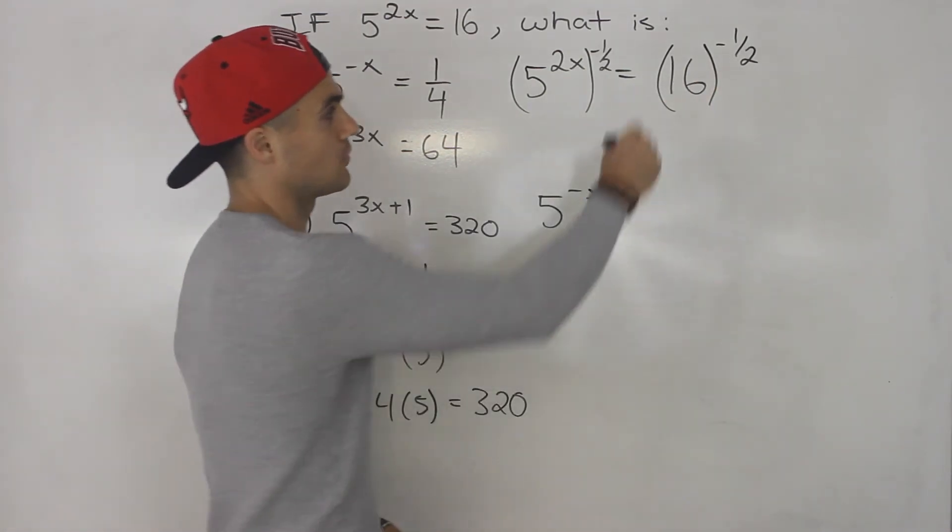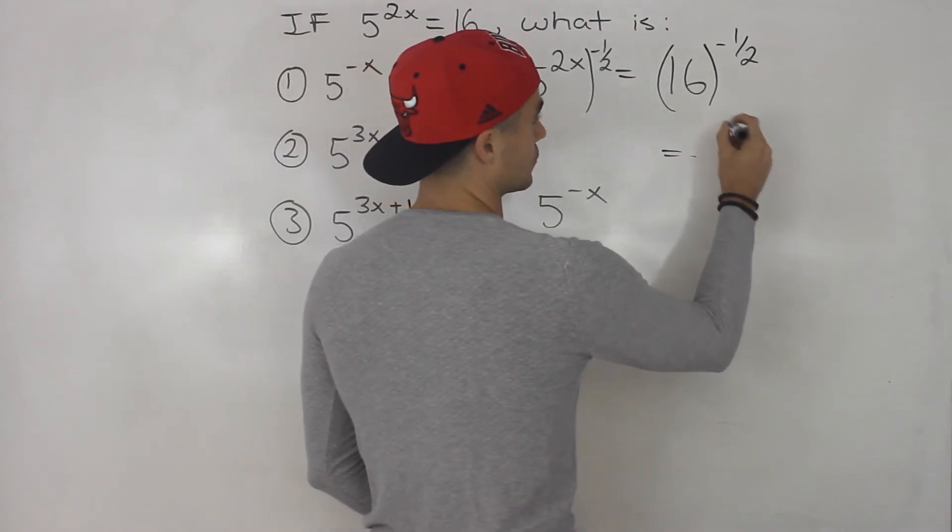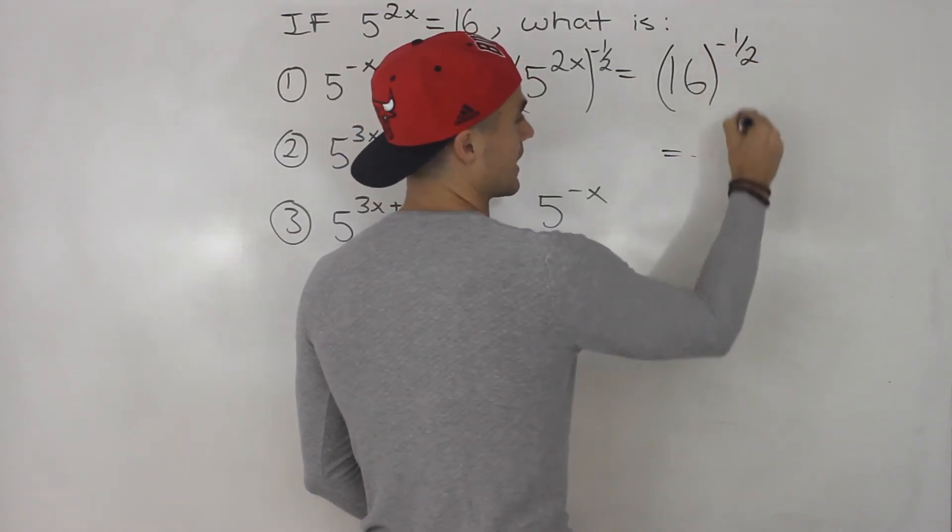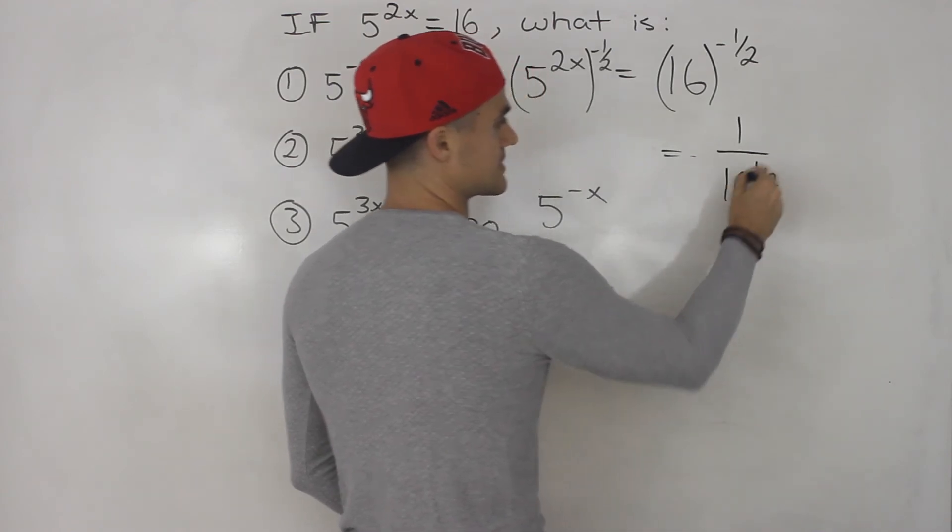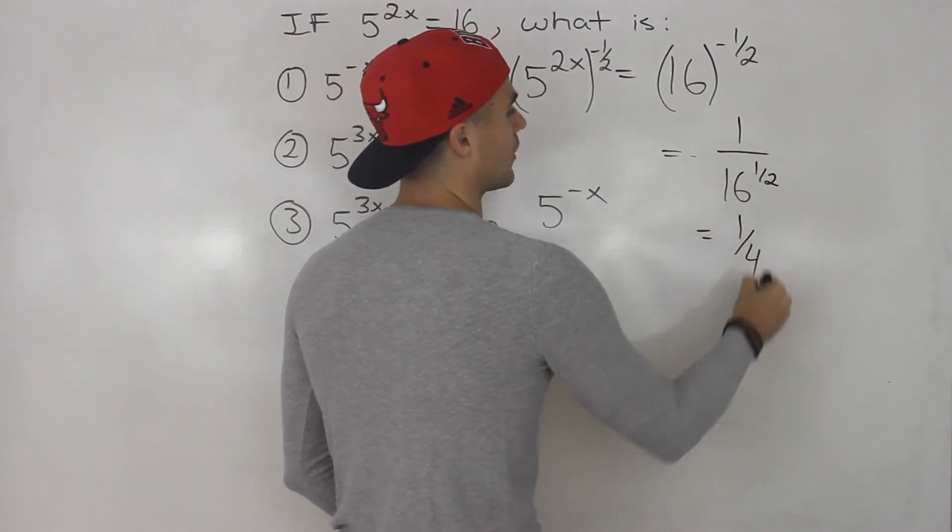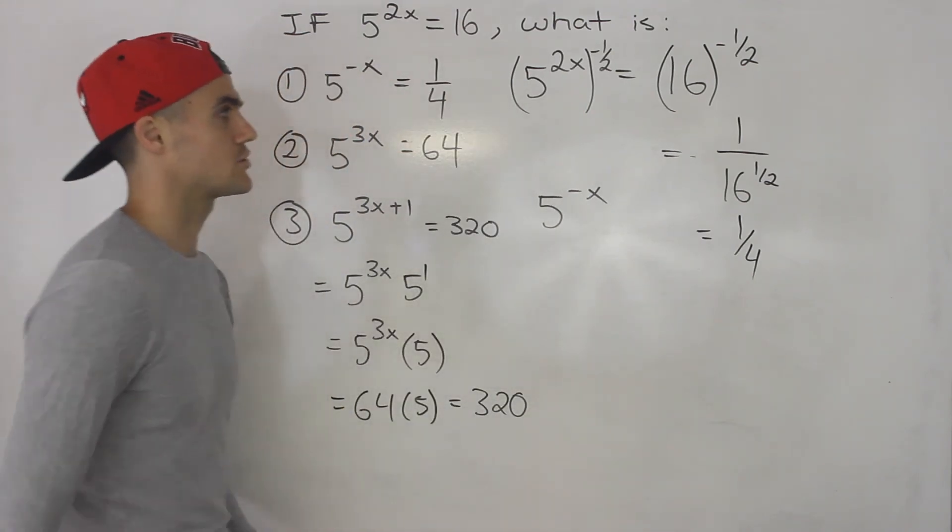Basically what this is, it's like the square root of 16. So since it's a negative, you first have to bring it down. So 16 to the power of a half, and 16 to the power of a half is 4. So it ends up being 1 over 4, which is what we got initially. But again, we haven't dealt with rational exponents yet.